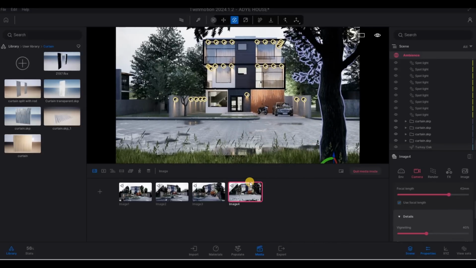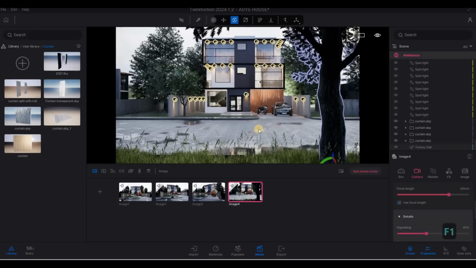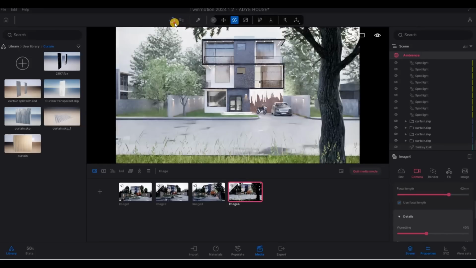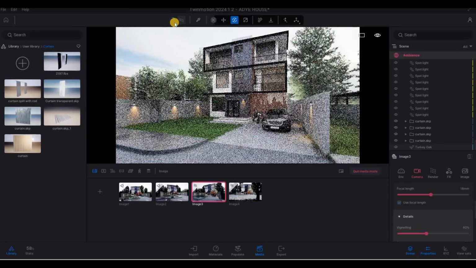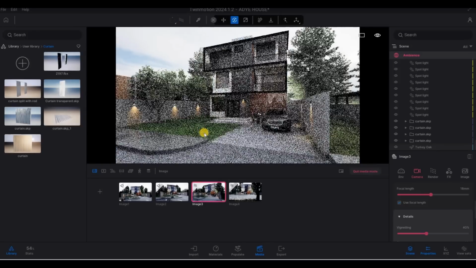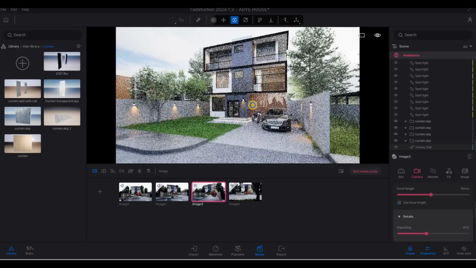Okay, so we could just refresh this, and then at least this one is done as well. So I'm just centering it again, and then you want to make sure that you change it to high, and then this one as well, turn it on and then put it to high.